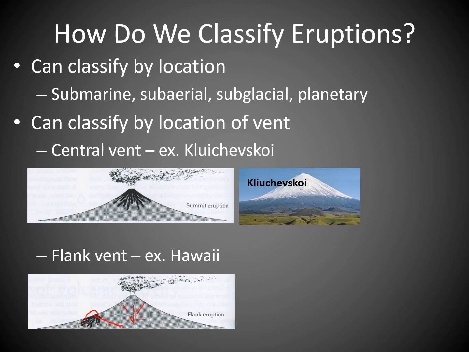And it seems as though this side vent had drained all of the magma out of the chamber, and the chamber was beneath the summit, and once the material was drained out, the whole thing collapsed just like other calderas do. But usually the collapse occurs in the vent that the material is coming out of. This one didn't. It occurred out of a flank vent. So it was really different, really interesting, and took geologists a while to piece that together. But they did that just by looking at the thickness of the deposits. The thickness of the deposits up around here, super thin. Thickness of the deposits down here, ridiculously thick.